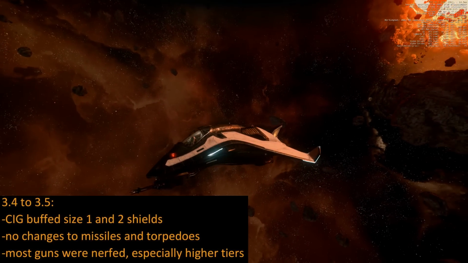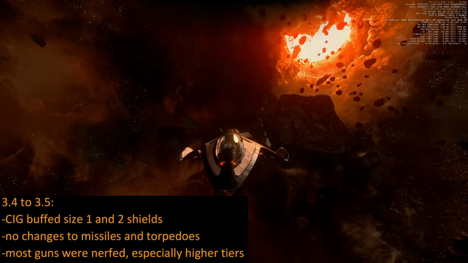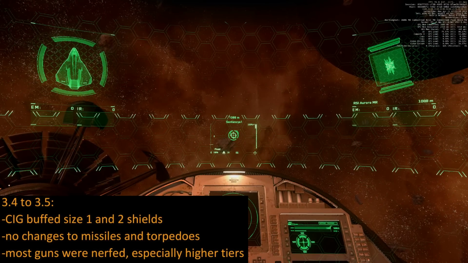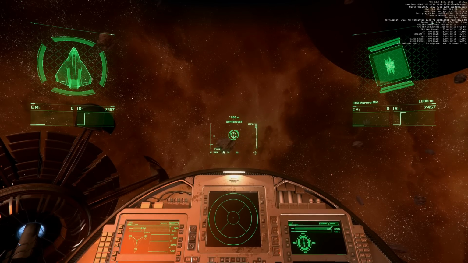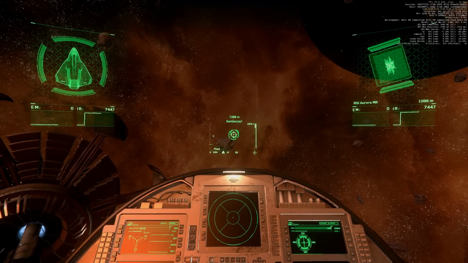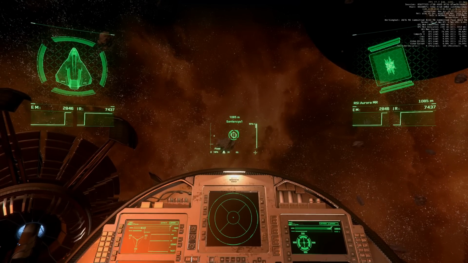Just a small reminder, in 3.5 CIG buffed size 1 and size 2 shields. CIG did not change missile and torpedo damage, and CIG nerfed most of the gun damage, especially higher tier guns. And in the Avenger, CIG changed the cockpit view. You can now see both MFDs, but you lost a bit of your view. Not sure if I like it.